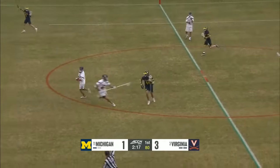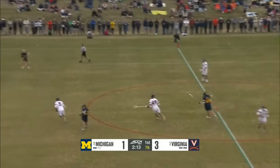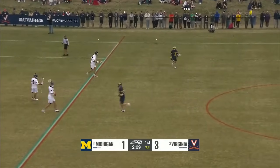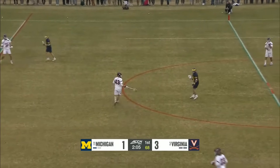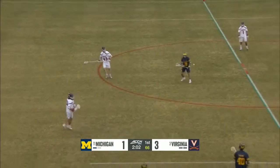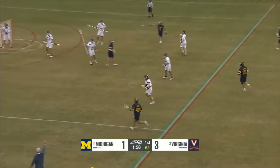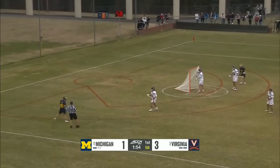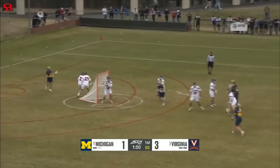More great on-ball defense. Man, that is the story of this game, huh? Guys breaking down, getting their stick out. Just love the fundamentals. Kahal Roberts with that takeaway in the middle of the field, super aggressive. Simple little slap check. Yeah, we talked about it early. These are hulking defenders, but they're showing they've got a lot more skill than just big bodies out there.